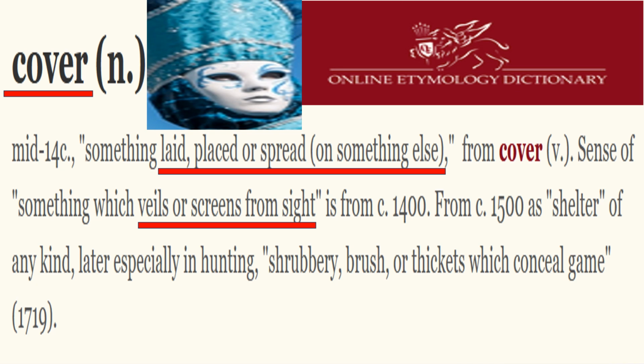And so let's just look at the etymology of this word cover. You see that it also traces to this idea of something being laid or placed or spread over something else. This harkens to that whole idea of superimposition that we've seen throughout history. Lot also means to veil something or to screen something from sight. And so Lot basically is about concealing something.